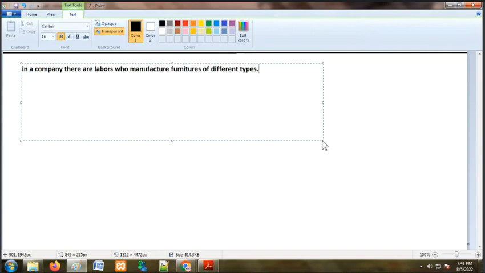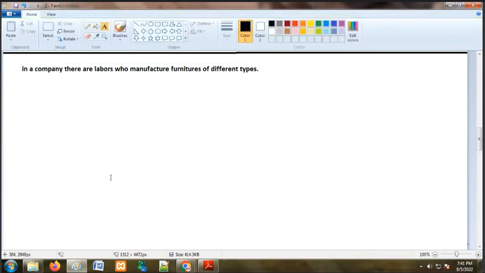I want to draw an ER diagram for this company. Then identify what are the entities and what can be the attributes of the entity.